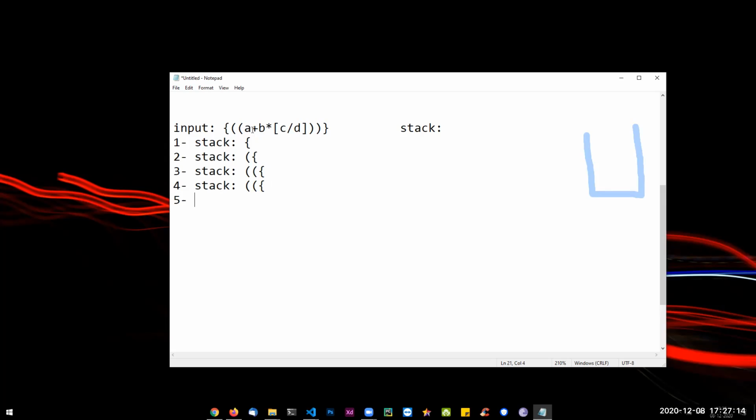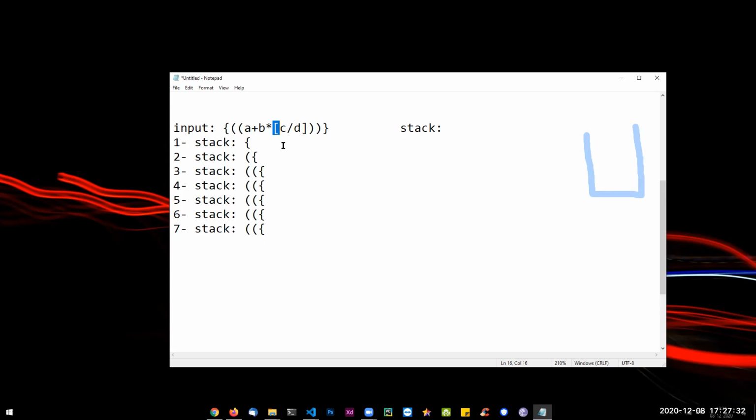On the fifth iteration, it's at the plus, so that's also ignored. It's going to be the same. On the sixth iteration, it's at B, again ignored, the same stack. At the seventh iteration, we get the asterisk, again ignored.